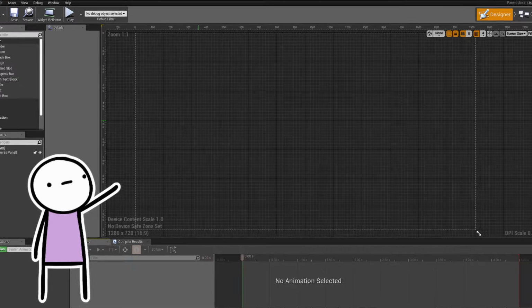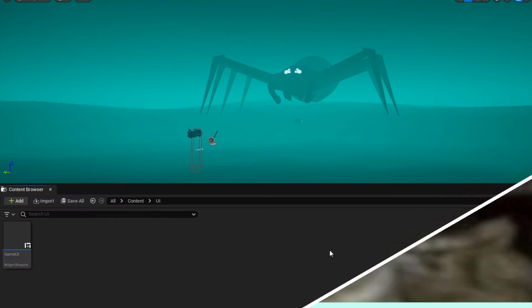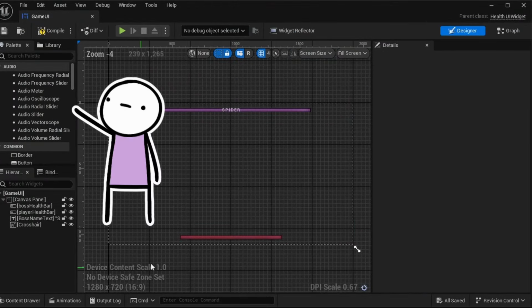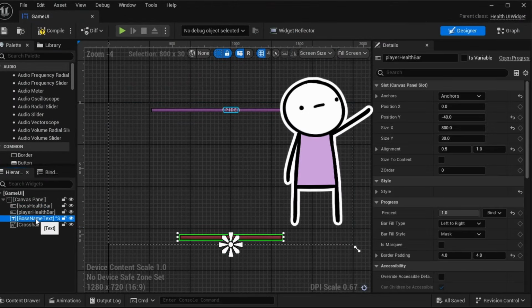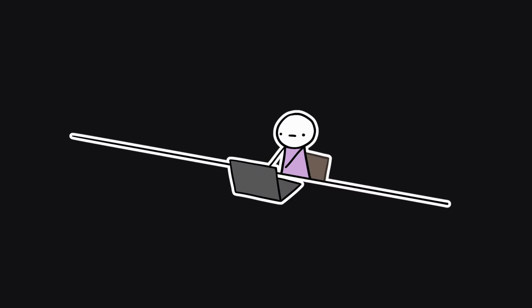UI in Unreal is very different to UI in Unity. Instead of creating a canvas in the hierarchy, you create a widget blueprint. These can contain functions of their own, and Unreal provides you with way more options out of the box to create UI. If I was giving points to each engine, I would say Unreal definitely takes this one, although actually getting the UI to show up on the screen seemed unnecessarily complicated, so I'm confident that I was doing it wrong.